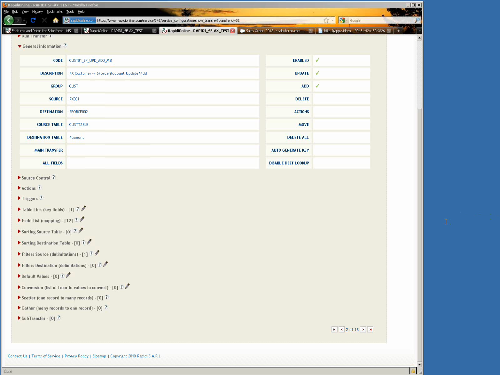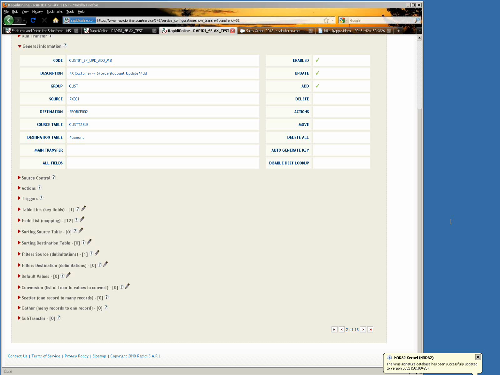What is the typical length for a Salesforce integration Axapta project? That's a good question. It depends on how ready the customer is, I would say. Because what typically drags a project is if the data are not really ready to be integrated.